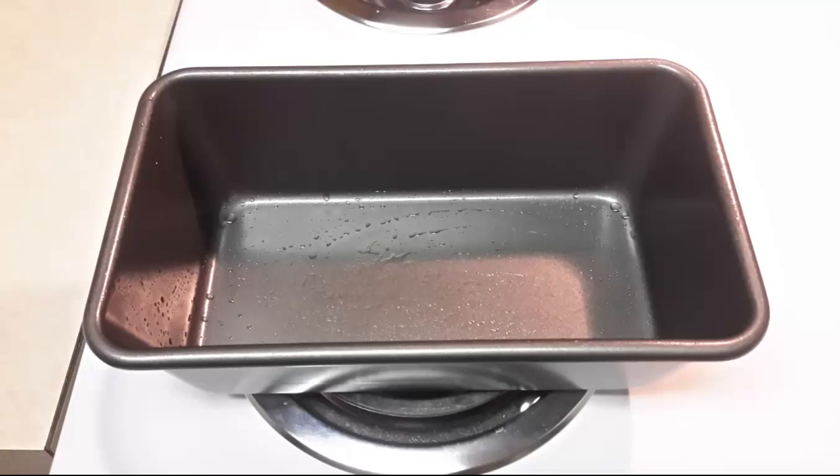So then you get yourself a 9x5 loaf pan and you grease it. You can use the spray. You can use oil, which is, this is high heat canola oil, which is what I used. Canola oil, I don't remember exactly where its smoke point is, but they make a specific high heat canola oil, which can be used for cooking. Baking should be fine using any kind of, I think baking using regular canola oil should be fine.